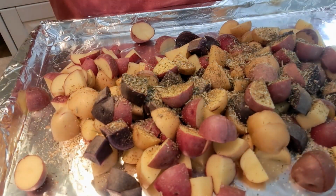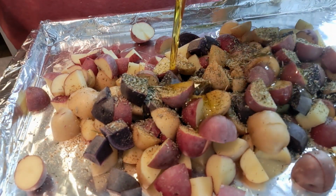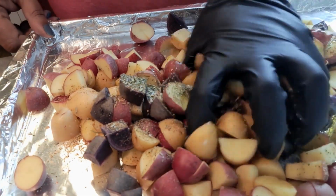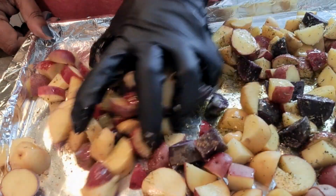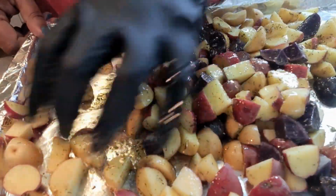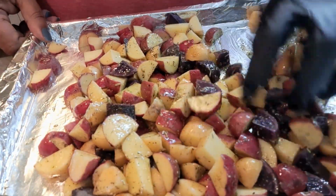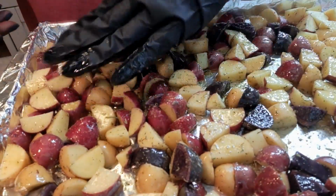And then I'm going to go in with about 2 tablespoons of extra virgin olive oil. I've got my oven preheating to 350. And we're just going to mix this all up because this too will be going in that dish. And we're just going to put them in the oven, bake them on 350. And I'll be back.